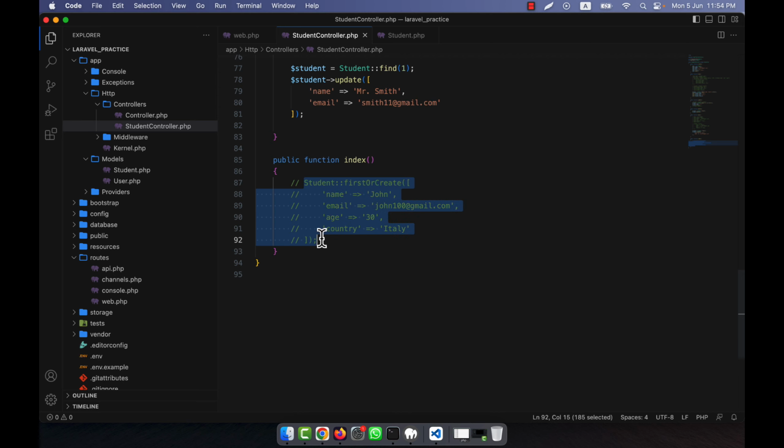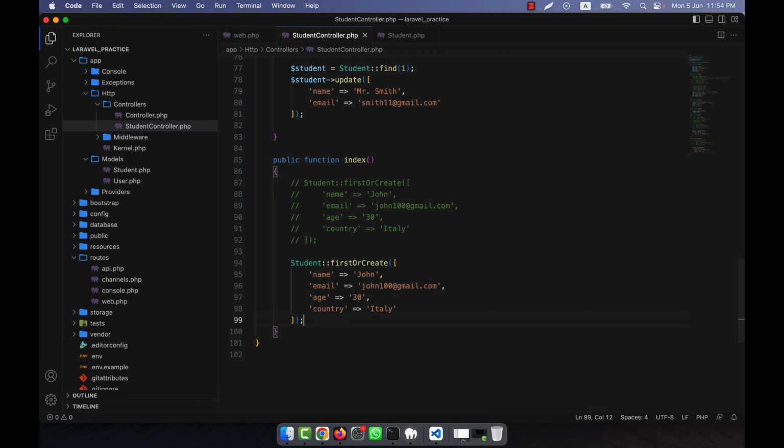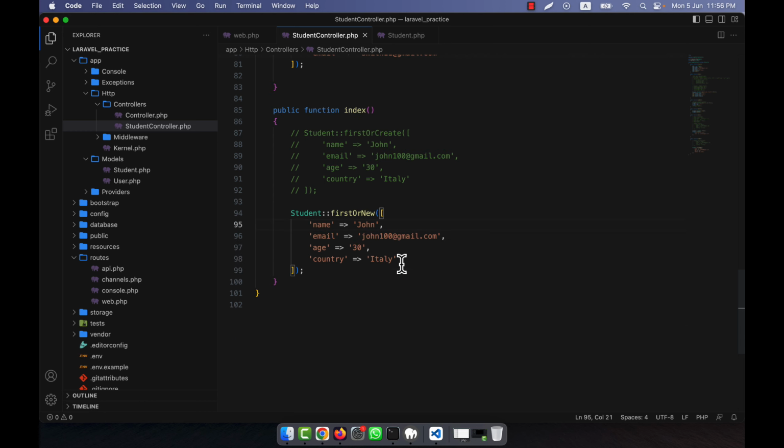I am going to comment this out. Now I am going to show it like this. So here it will be firstOrNew. How it will actually work, I am going to show you not this way. I am just going to give only one attribute here so that you can understand.